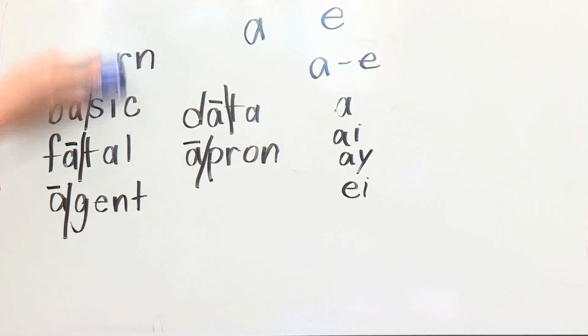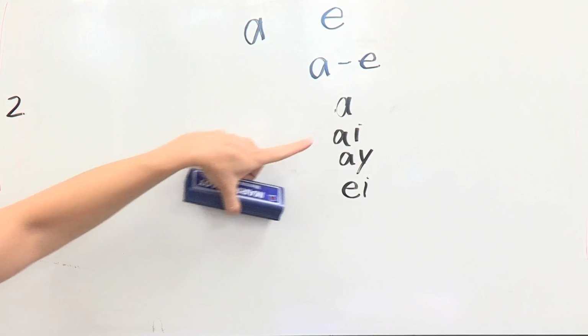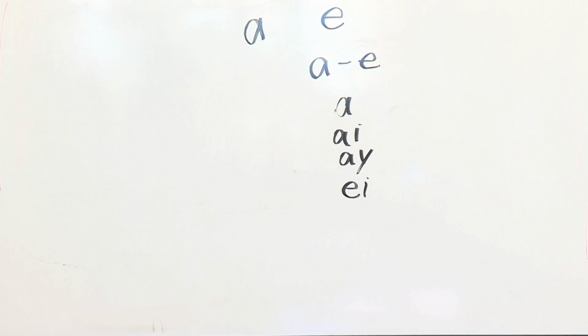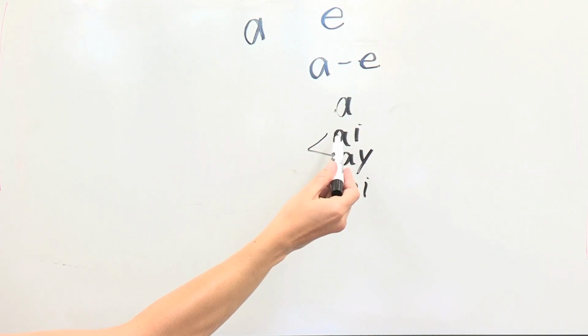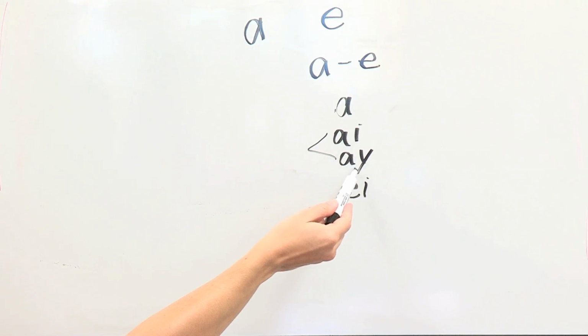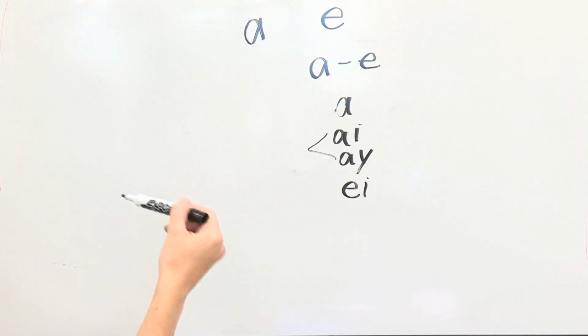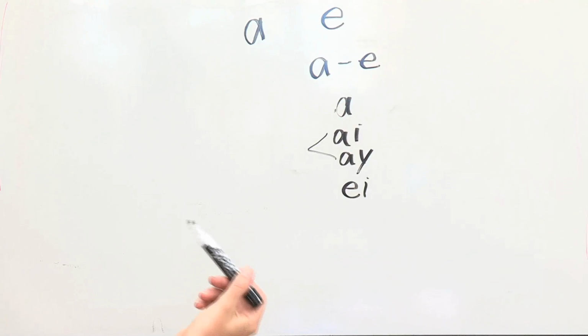So let's go to the other two, AI and AY. There's actually a rule, a way to distinguish how they know when to use which pattern, because they sound exactly the same, A. Well, there is one. Look at these words I'm going to write and see if you notice the pattern and the rule that you can tell your students.